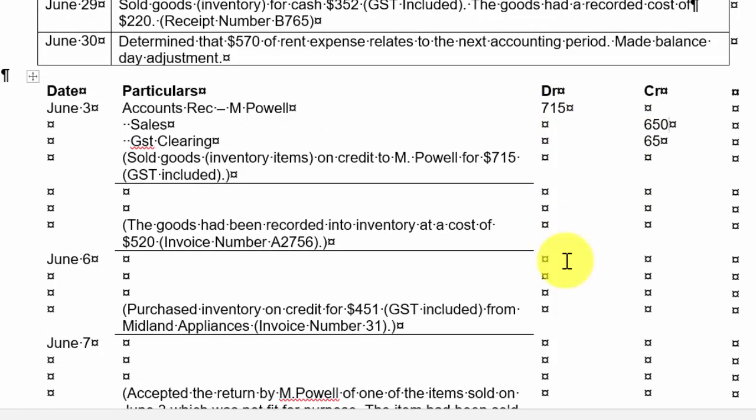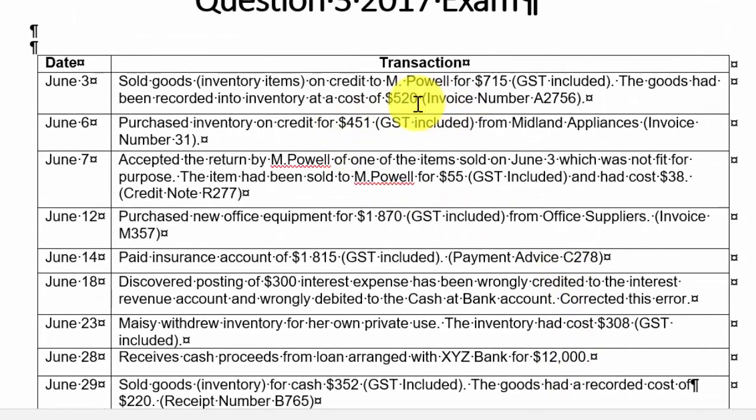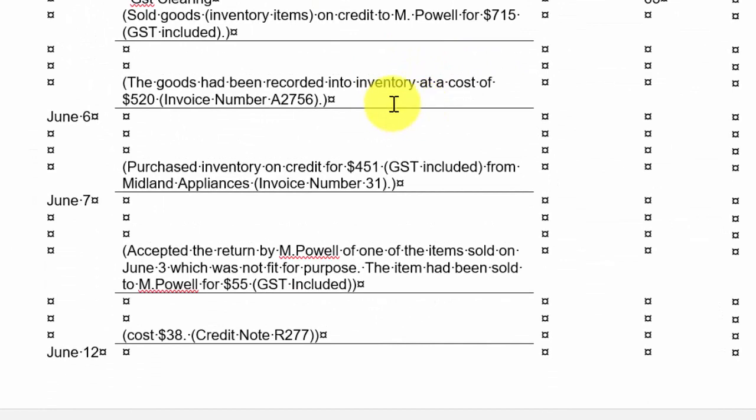Now, as part of this also, we had a cost of goods sold of 520. Let me put that in quickly. Whenever we do this type of entry, we must recognise cost of goods sold. I'm being lazy here and putting that in straight away. You should write in cost of goods sold. We've taken some items out of inventories, okay, so that recognises that we've got a credit to inventories, which reduces the inventories, and we've got this cost of goods sold.